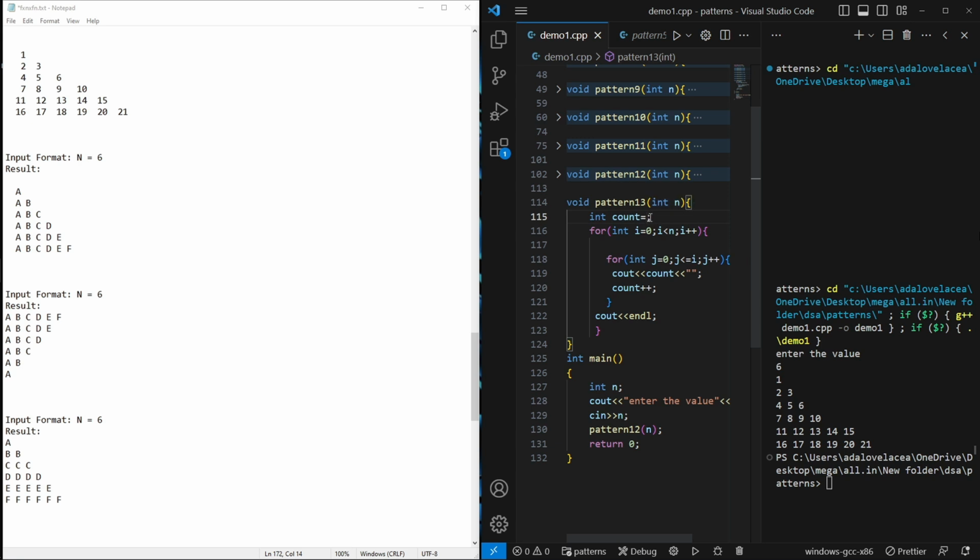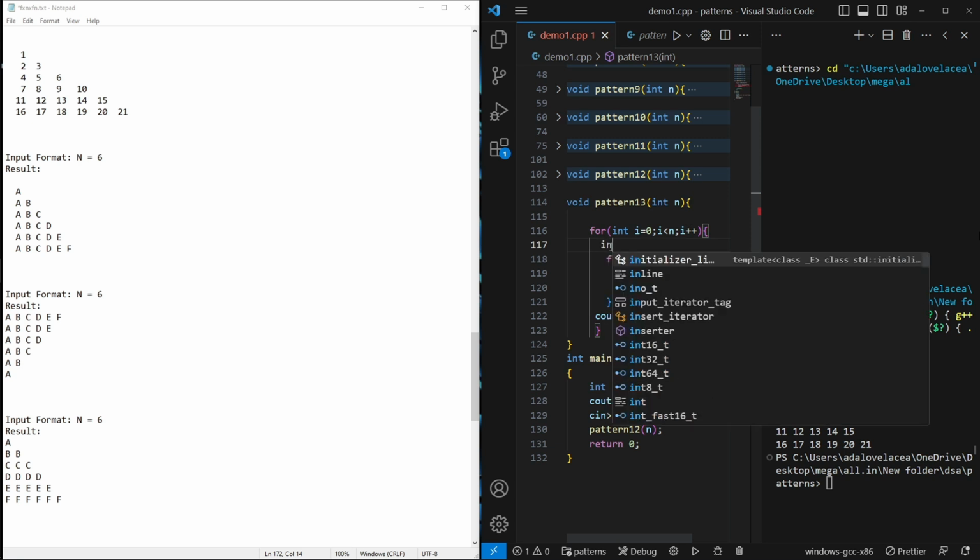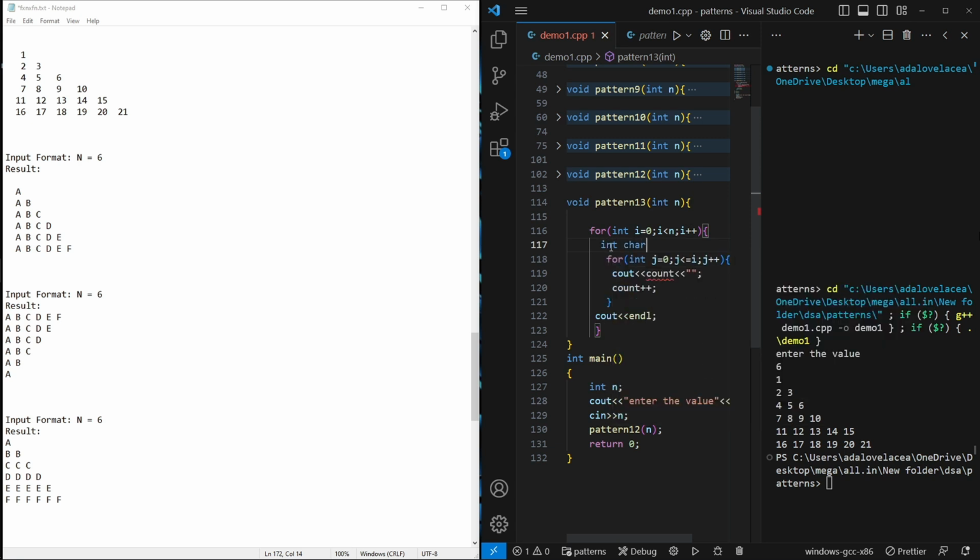Take the value of character, and character ch equals to a.